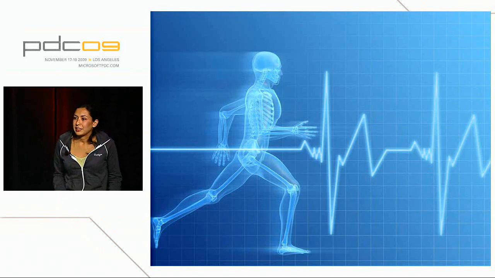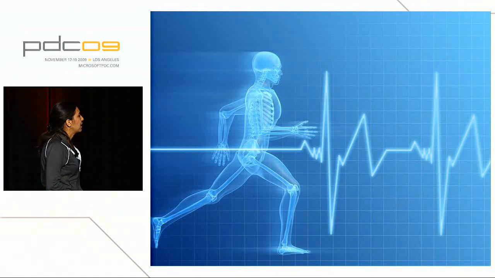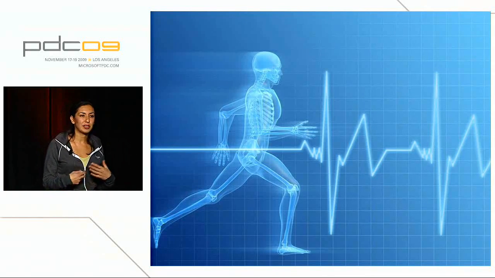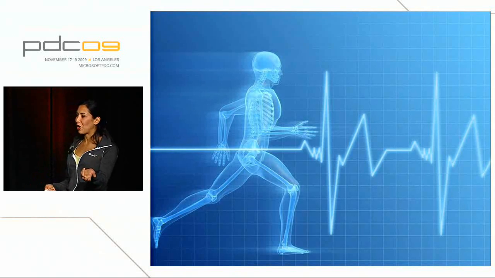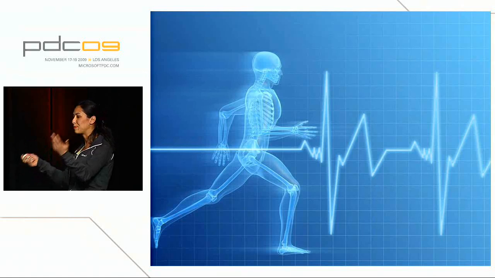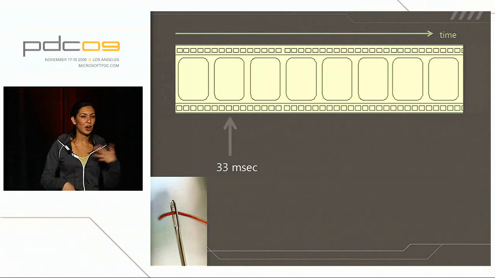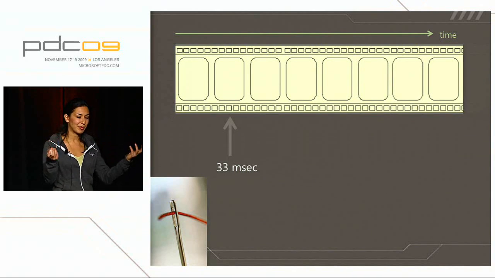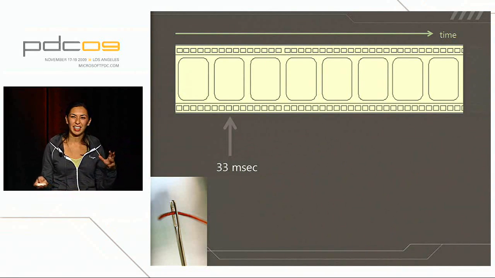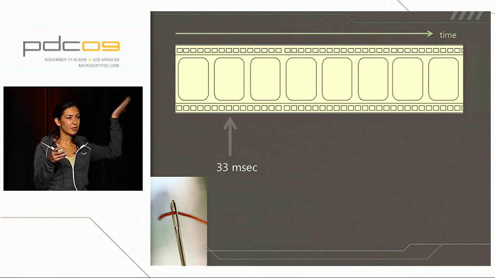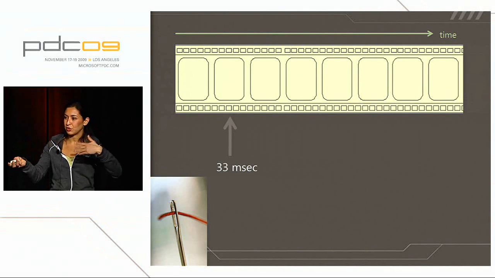So your patient has walked in, and basically now you know the height and width of the tree. And so now you generally want to do a little bit of stress testing. You're going to exercise some functionality. We're going to go do a marathon, so let's measure our heart rate while we're running, or our speed while we're running. In the same way, you can also measure the frame rate. The heartbeat of the application is called the frame rate. And Silverlight is a time-based system. The best way to explain this is like a film strip, and let's say that you're at the second frame. Our default is 60 frames per second, which translates to 33 milliseconds.